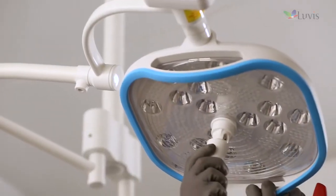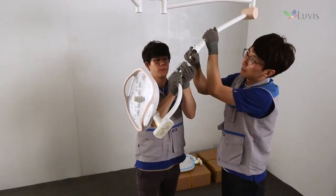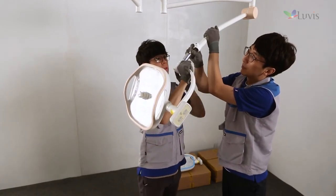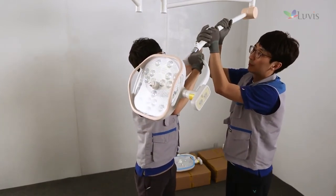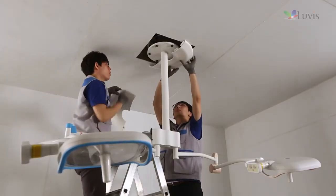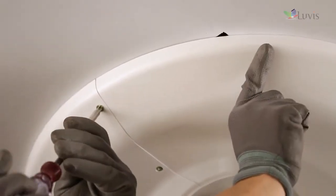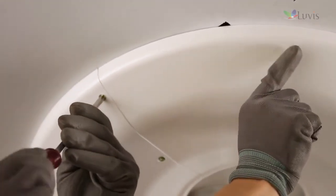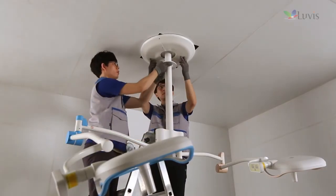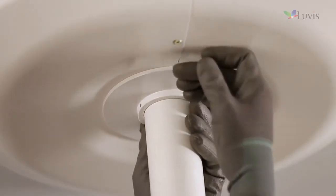Adjust the head knob and install it in the locking key hole as seen on the screen. Once one set of wall second arm one and first horizontal arm one is completed, assemble the remaining set in the same method. Attach the sealing cover to the middle of the dual arm and the texture, then assemble the enclosed bolt with the plus driver. Assemble the sealing bracket to the dual ceiling vertical arm, then tighten the four fixing bolts to the bracket after lifting up the texture.